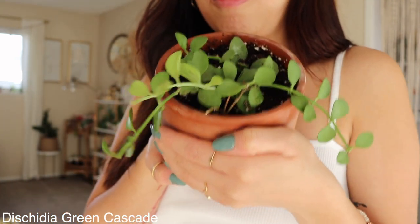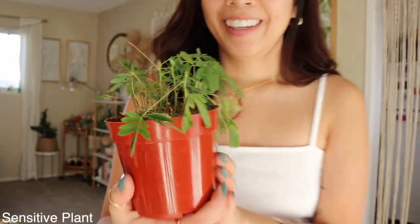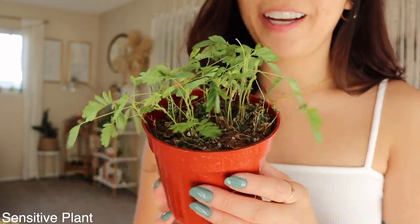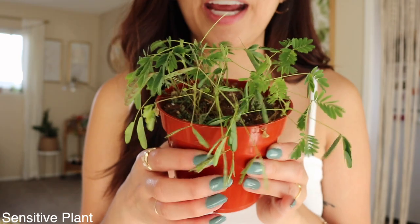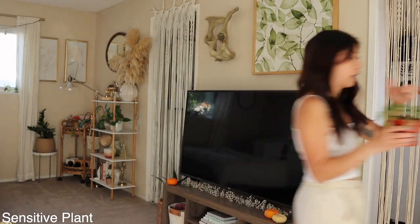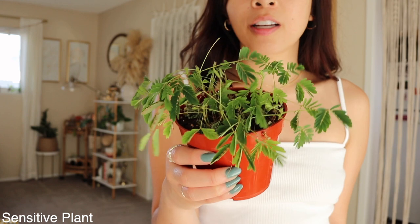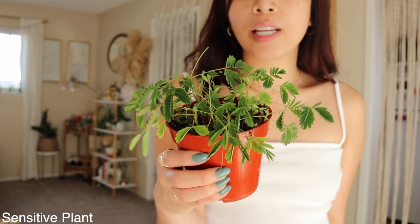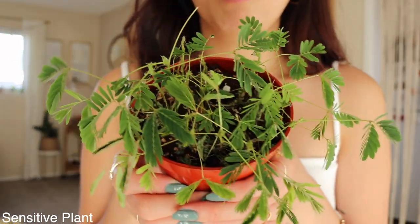Highly recommend the green cascade. Now for my least favorites. My number one least favorite house plant is the sensitive plant. She's kind of half-dead right now — she was sleeping because she needed water. She's very hard to take care of. You have to water it a lot and mist it every single day. It's just too much work for me. She's super beautiful though — when you touch her it's amazing. I love her but I also hate her.